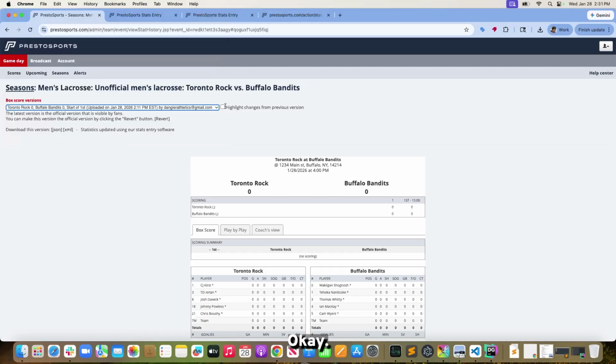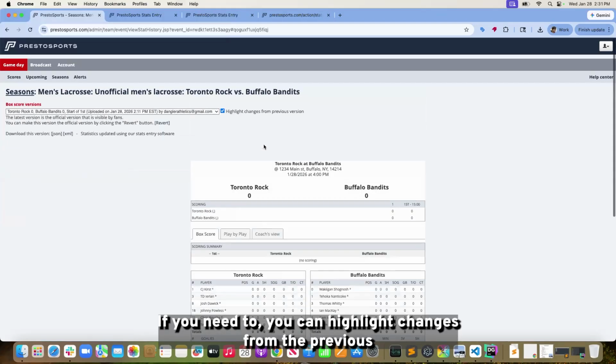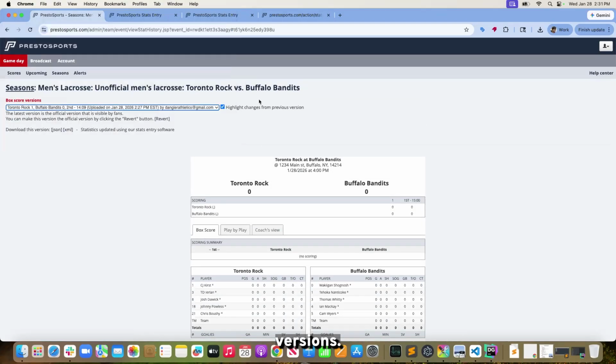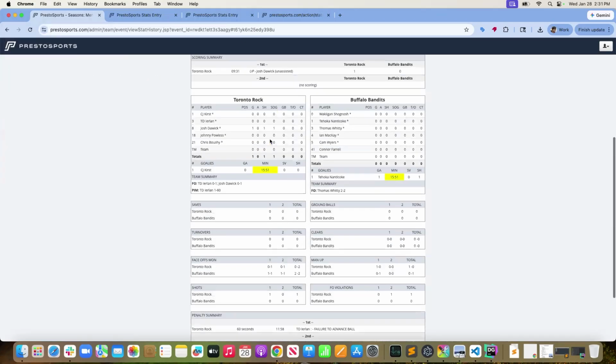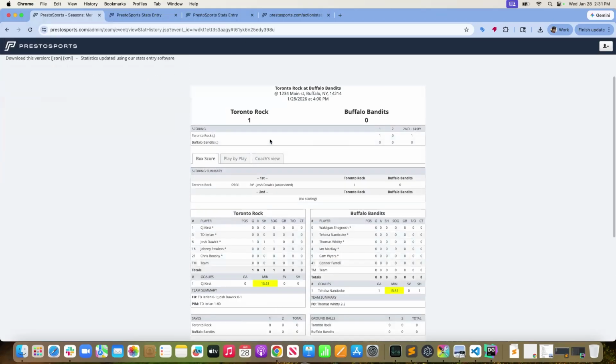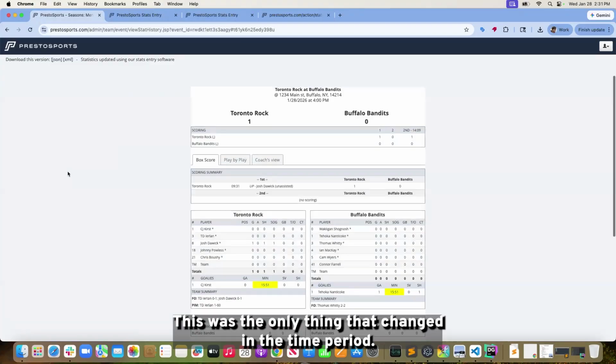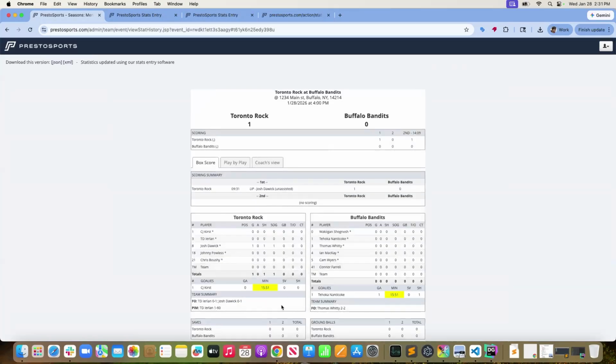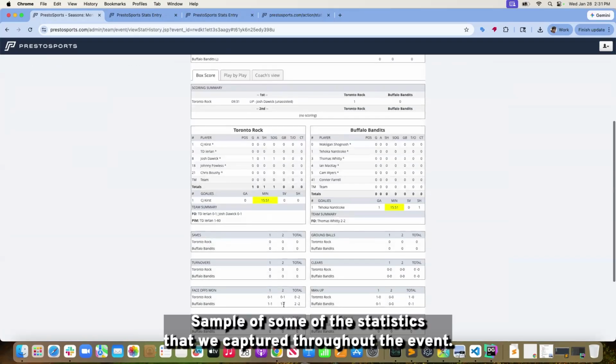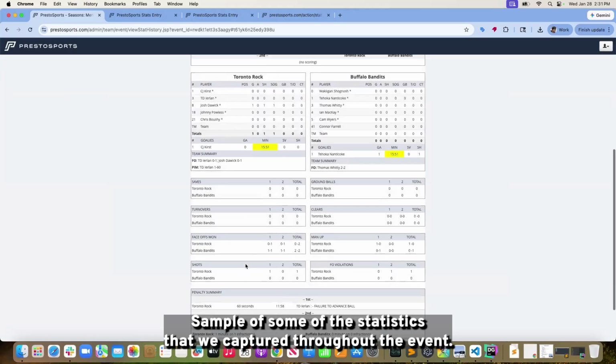If you need to, you can highlight changes from the previous versions. Really, goalie minutes was the only thing that changed in that time period. That's a sample of some of the statistics that we capture throughout the event.